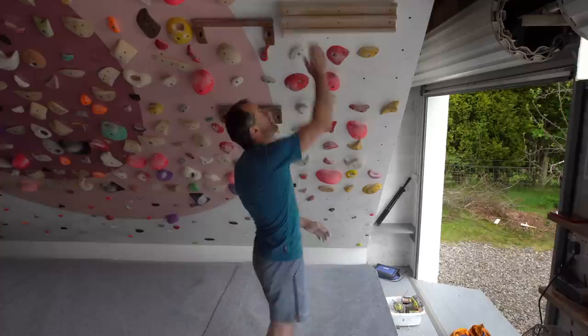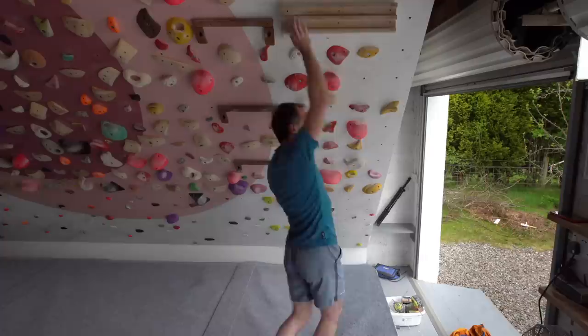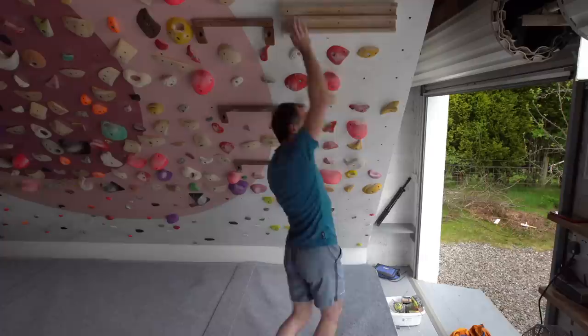Generally speaking, if you have a reasonable degree of fitness, you've got a fair bit of time before your power starts to go off. Usually what starts to go first is my skin, and to climb hard boulder projects I kind of need good skin. So what I often do is have the bouldering block for an hour or two, then move on to fingerboard and campus board. Like today I did about 20 to 30 minutes campus board, then half an hour fingerboard — my normal fingerboard session. After that I moved on to some general strength work: a rings workout, some ring exercises, and a few other floor exercises.